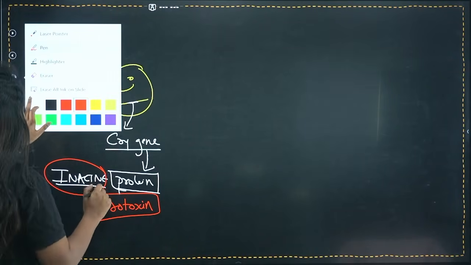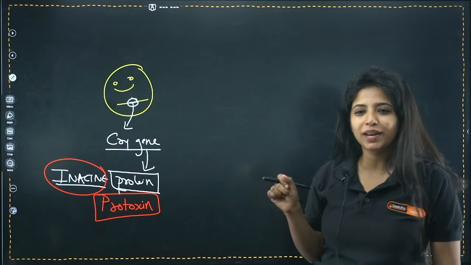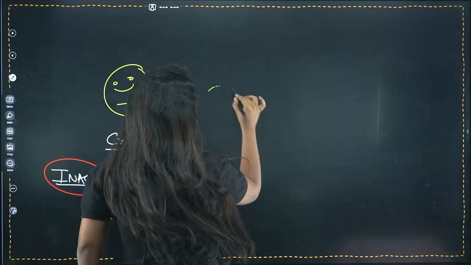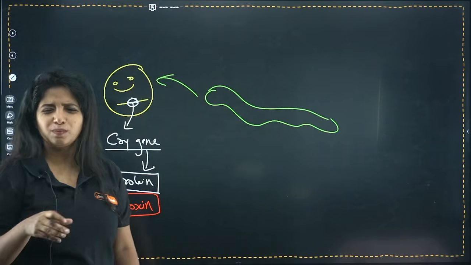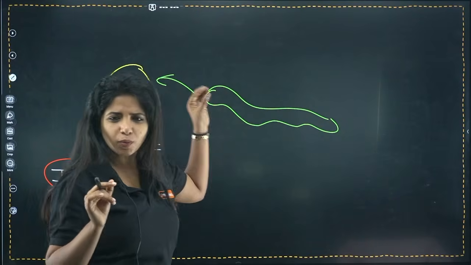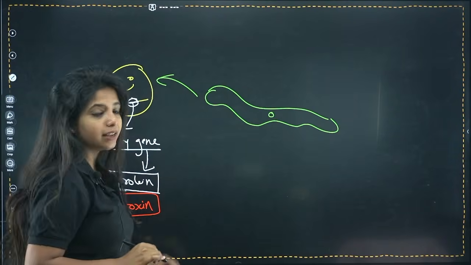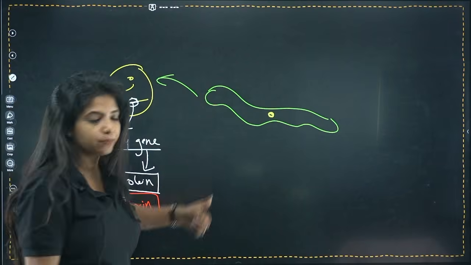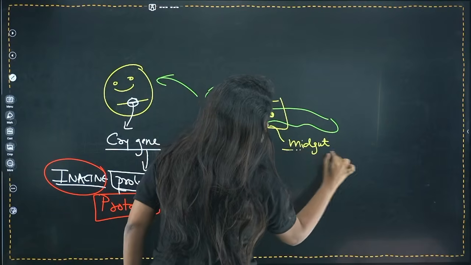Now, to make this particular toxin active, what do you need? You need some proper environment. And where do you get that? I'm going to talk about that over here. So suppose a caterpillar is there, and this particular caterpillar eats up this bacteria somehow. Probably this bacteria might be there on the leaves and things like that. This bacteria is very small. I have made a bigger picture, but it is actually very small. Suppose the bacteria reaches the gut of the caterpillar, the mid-gut region.